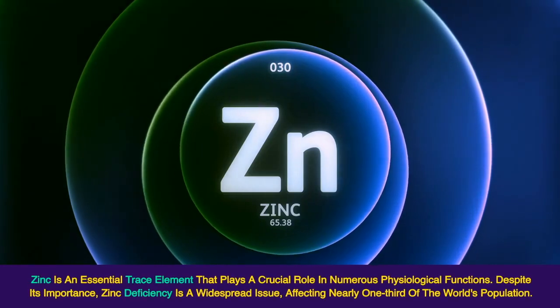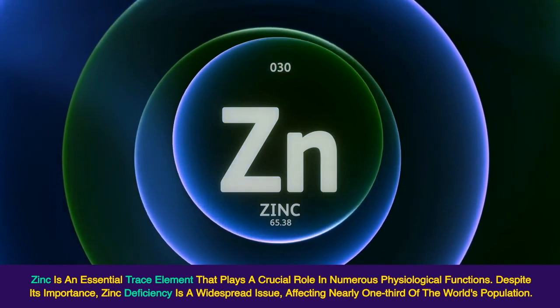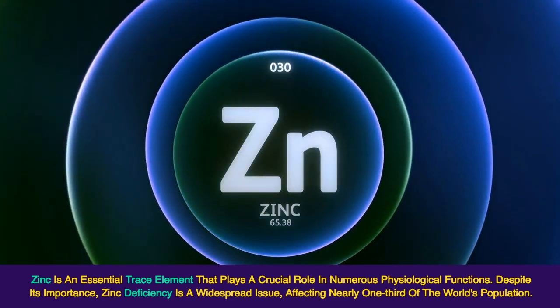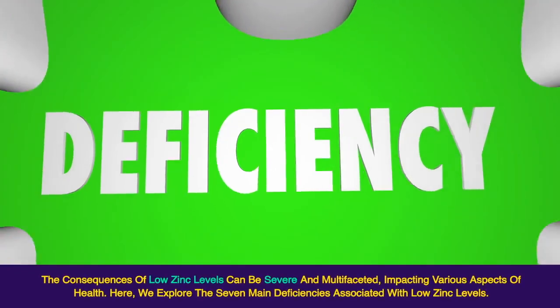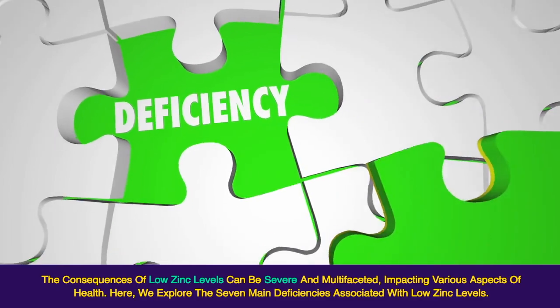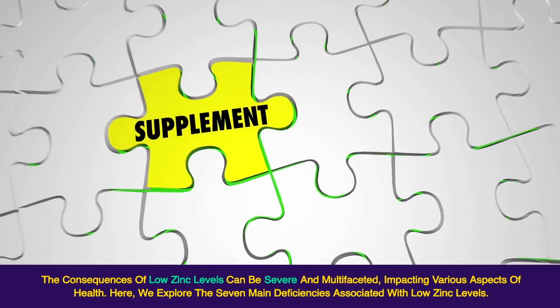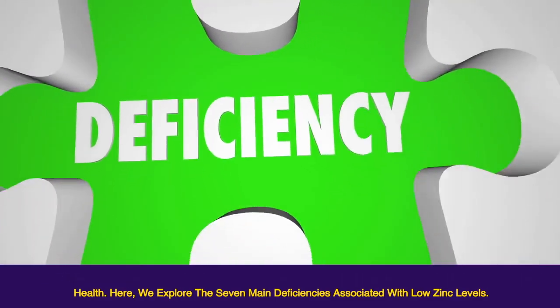Zinc is an essential trace element that plays a crucial role in numerous physiological functions. Despite its importance, zinc deficiency is a widespread issue, affecting nearly 1/3 of the world's population. The consequences of low zinc levels can be severe and multifaceted, impacting various aspects of health. Here, we explore the 7 main deficiencies associated with low zinc levels.